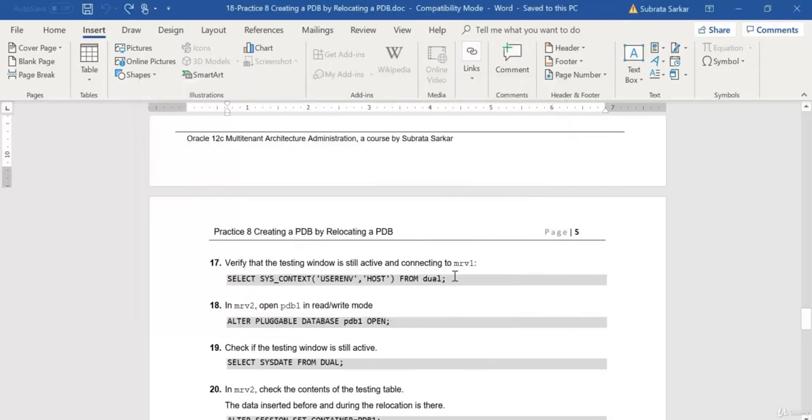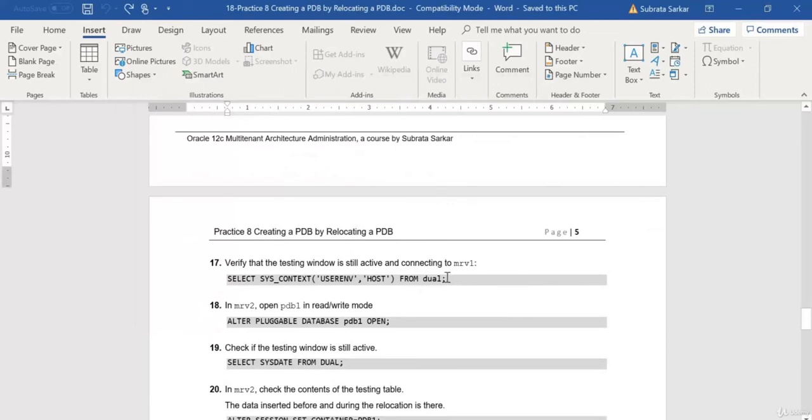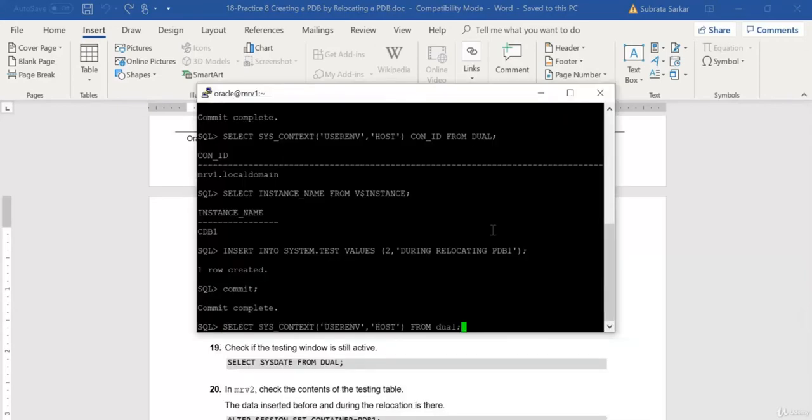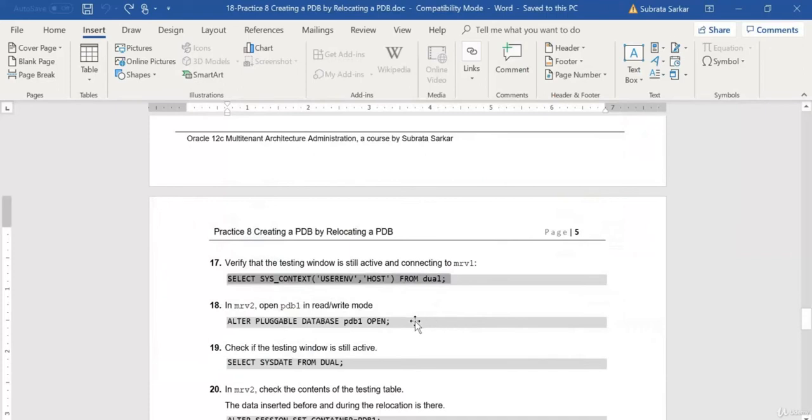Now in the testing window we will run this command. In the testing window, mrv1.localdomain, then we will open PDB1.